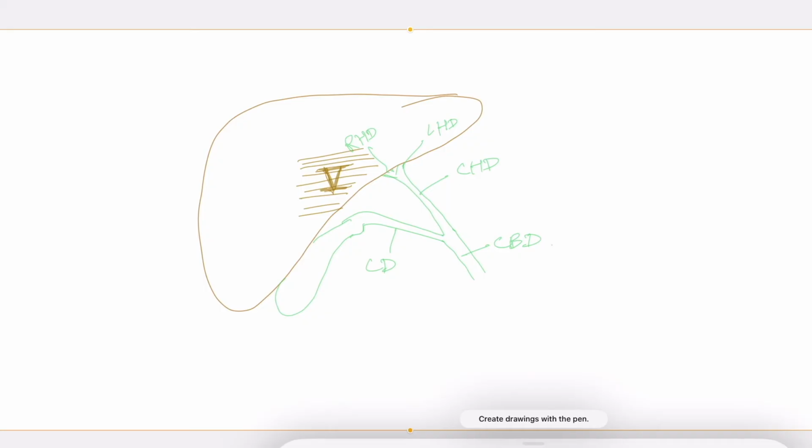and this is the cystic duct, which opens into the hepatic duct, formed by the union of the right and left hepatic ducts, that is the common hepatic duct. So you should know that this is the left hepatic duct, this is the right hepatic duct, this is the common hepatic duct, this is the cystic duct, and this is the common bile duct. This area here is segment 5 of the liver. So the triangle formed here is called Calot's triangle.